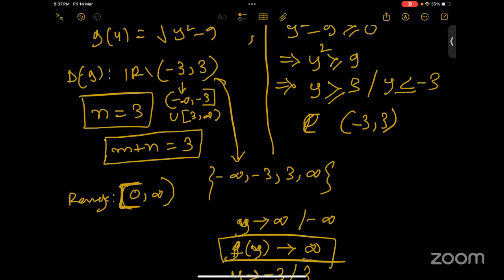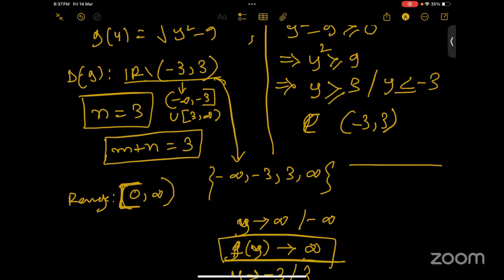So we are including 3 in our domain. That is why we are also including 0 in our range. Madam, but why are you writing R minus (minus 3, 3)? So there also a square bracket should come, or how is that? No. See, we are including minus 3 and 3 in our domain. This means we are excluding the open interval minus 3 to 3, right?